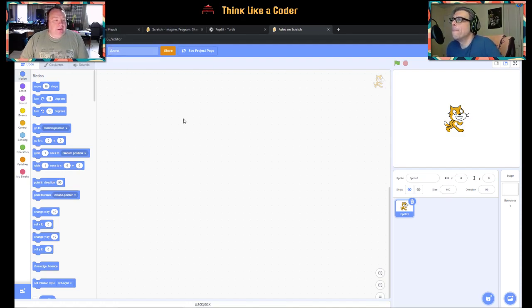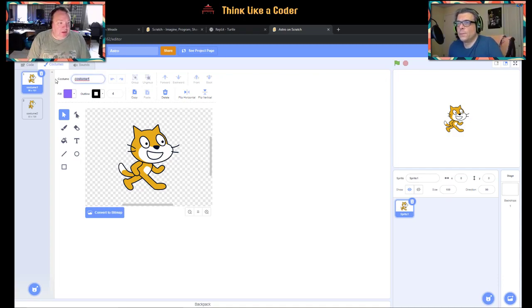One of the first things we have to think about with asteroids is that the game is set up where you've got your character in the middle, and it's basically a spaceship that can rotate and go back and forth in either direction. So one of the first things we're going to want to do is add that functionality. I don't think we need to change the sprite just yet. Let's see if we can get the cat to move. Now this is going to be the rotate, correct, John? Yeah, this will be the rotate that we're going to do.